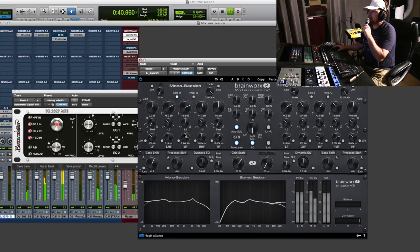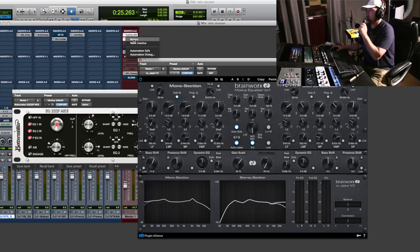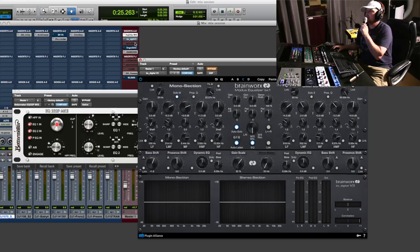So anyways, you know, that's going to need a lot more work, but that's the BrainWorks Digital V3. That's version 3. They make older versions, stuff like that, but that's a really cool plugin. The next one on my list, I'm going to skip this one, but this was more for the video purposes. You know what? I'm not going to skip it, but this is a common practice.